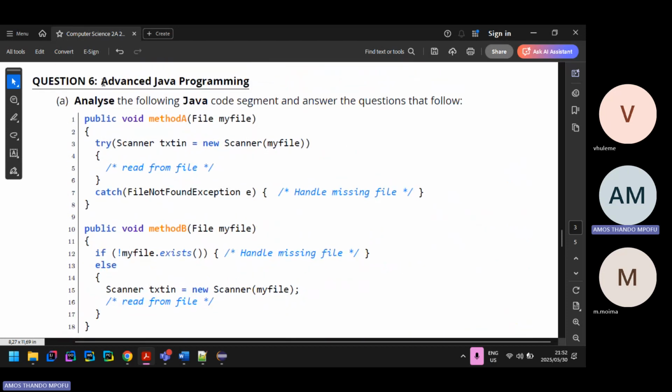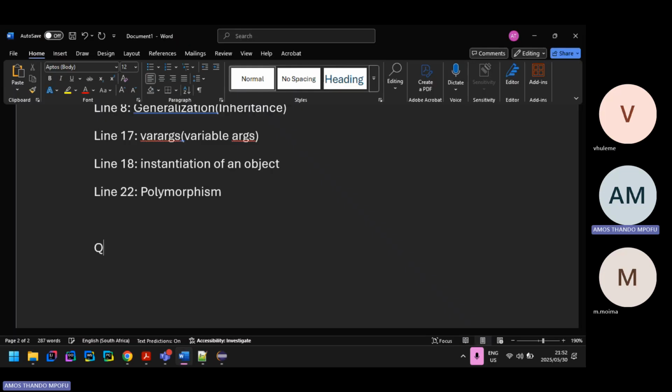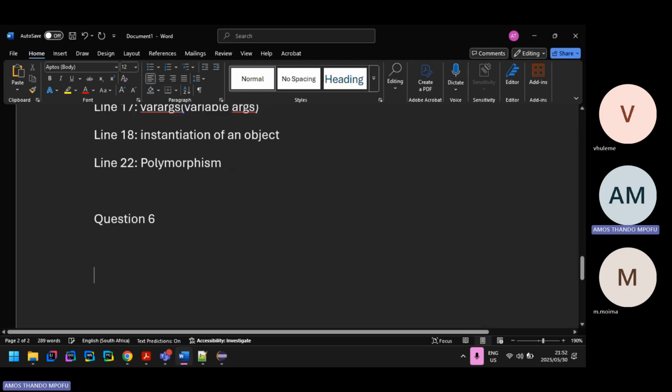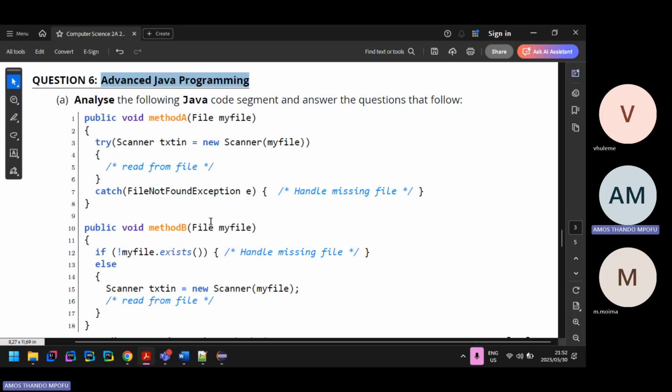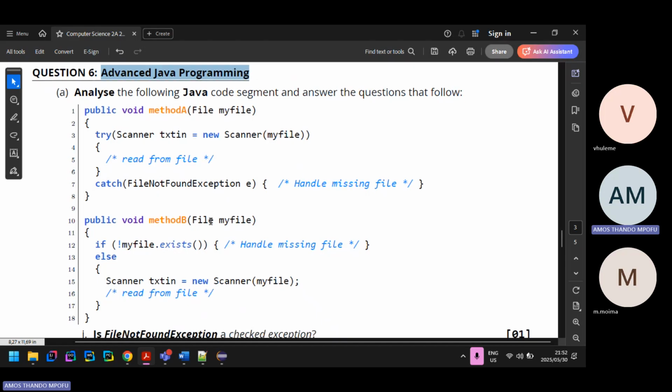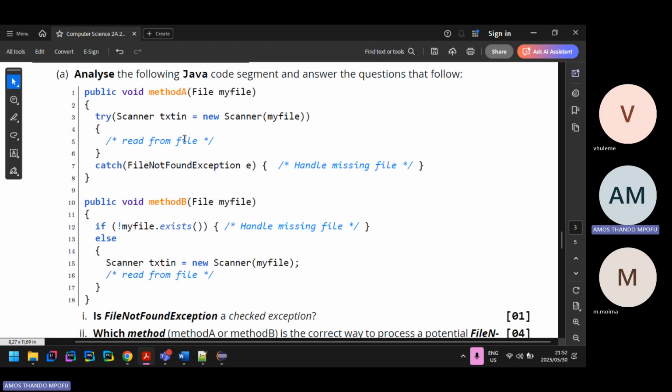So we have advanced Java programming, question 6. So let's go to question 6. Analyze the following Java code segment and answer the questions that follow. So we have two methods.